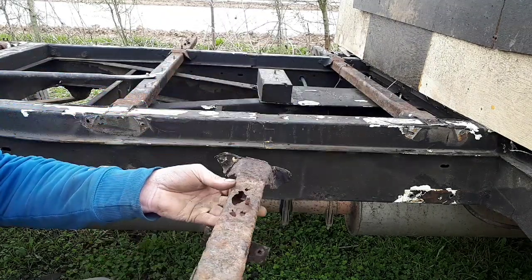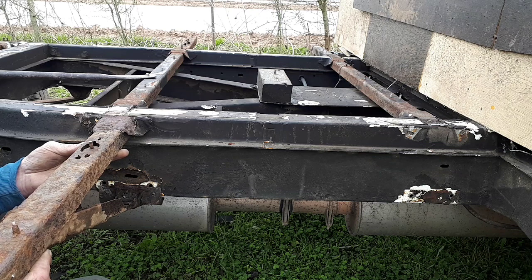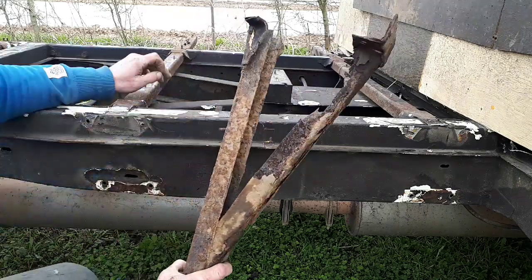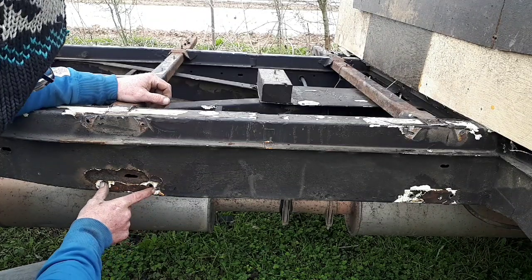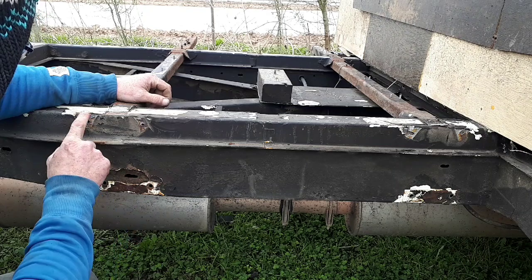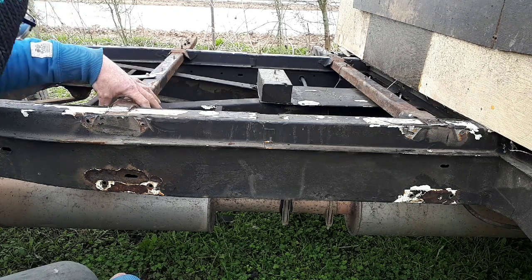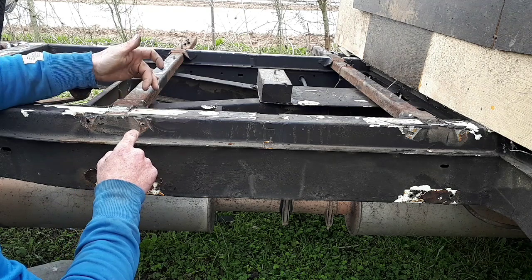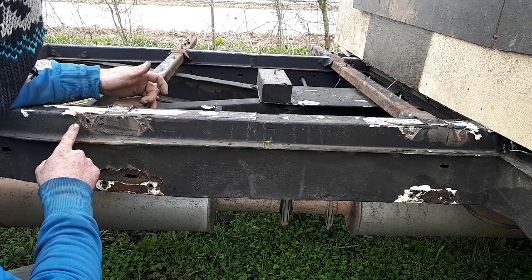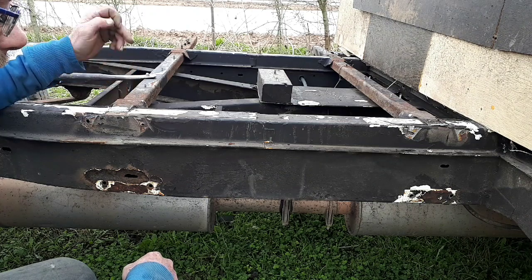Now these, not sure where this one come from, about here like this. These were all on here like this. There's some of them that are hardly attached at all, but I've taken this one off. They're quite well fixed on. They've got a couple of pop rivets here, spot weld here, spot weld here. This bracket then comes across the top and goes down the inside the same, where there's another spot weld here and here, but on the inside. There's a blobber weld on the outside of the brackets as well, and I think there's 3 if not 4 spot welds in the top here.